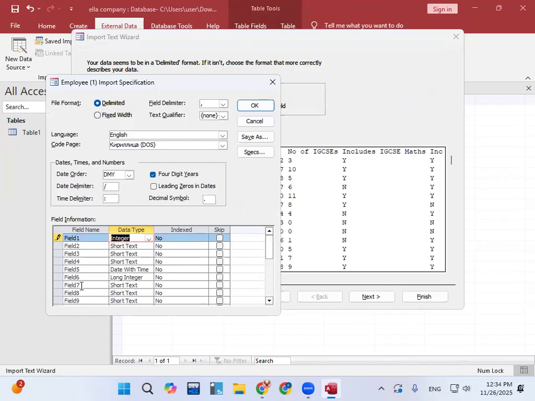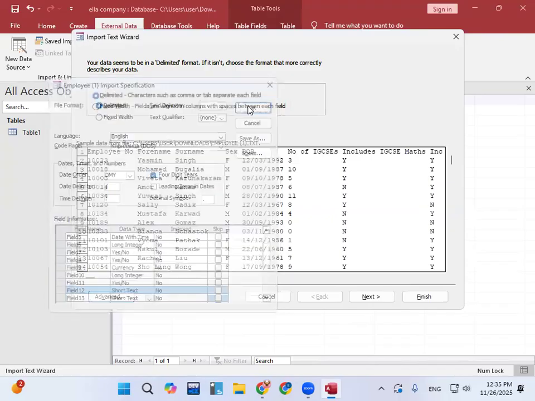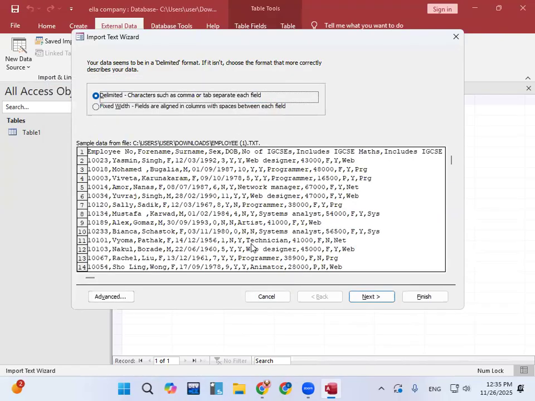English should be yes, no. Field 7, yes, no. Field 8 should also be yes, no. Field 11 also yes, no. It was about driving license. And field 9 should be currency. Okay, we are ready. When I say okay, you can see that it changed a bit.